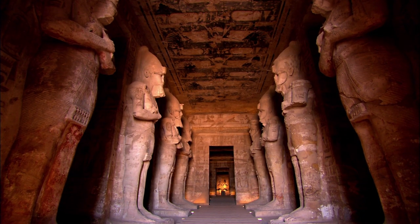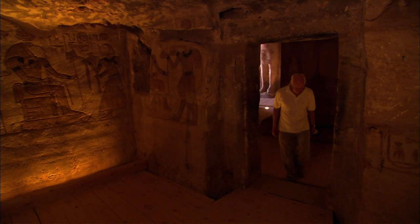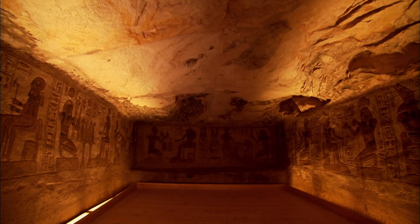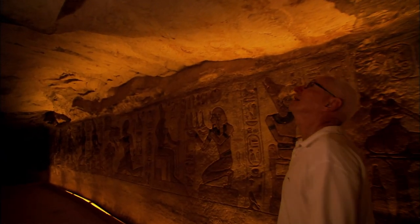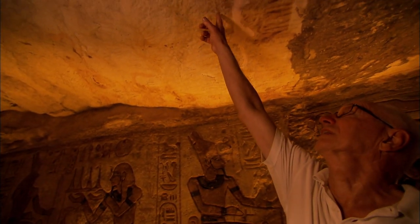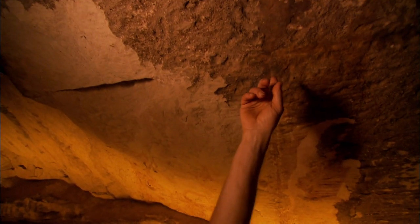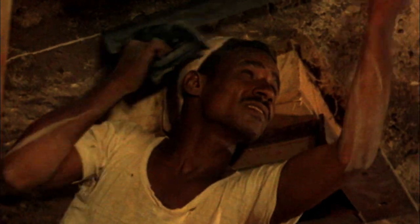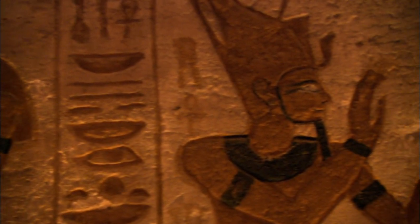When Juster faced the enormous edifice of Abu Simbel 40 years ago, cutting the facade was only the beginning. The inner temples, ceilings, and walls all had to be cut into moveable blocks and reassembled. Searching the roof, Juster finds the hidden cut lines. All these beautifully painted walls and ceilings had to be painstakingly cut by hand — it was more difficult and more tricky to find suitable locations for the cuts in order not to disturb all those valuable paintings. As he puts it: we were trying to move a mountain, but we had to do it in pieces.